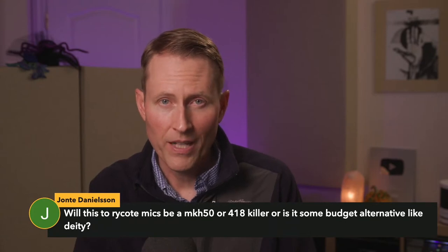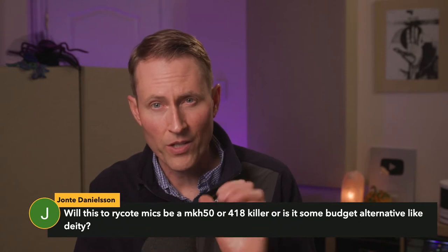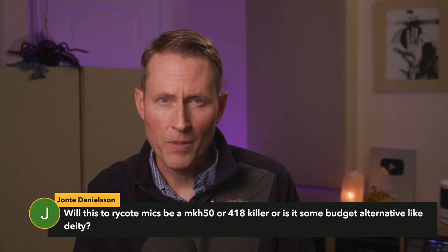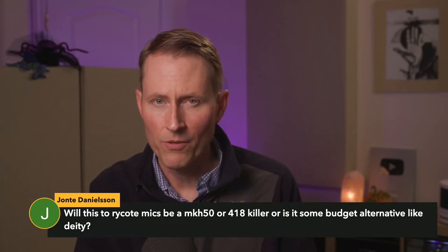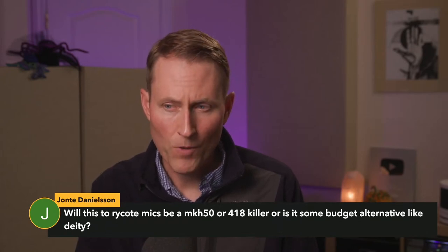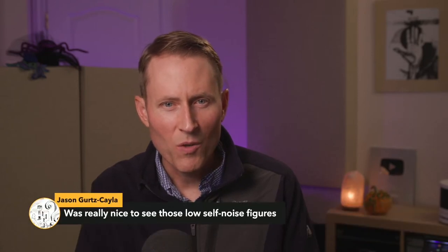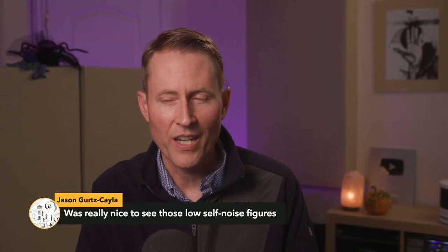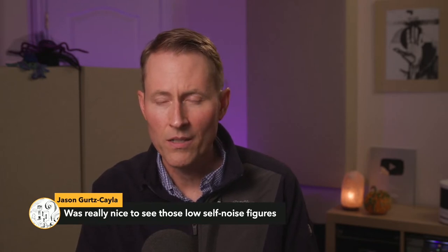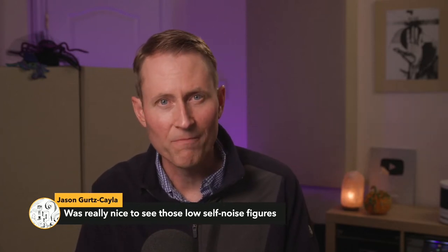It's smaller and it's lighter. That's nice. We'll see how it holds up in terms of its overall off-axis rejection and coloration. Its voicing, we'll do some A-B sampling on that for several different voices to see how it does. Those are the main things that we'll look at. So, more to come on that. Was really nice to see those low self-noise figures. I agree. A lot of times on shotgun microphones, you're creeping up into the 12 dBA weighted range, and that gets a little bit annoying. But yeah, these are pretty good on that front.